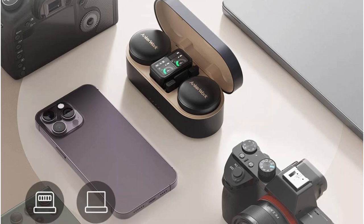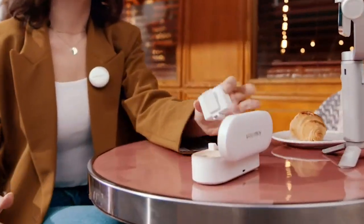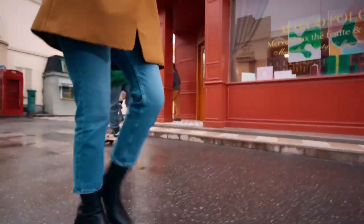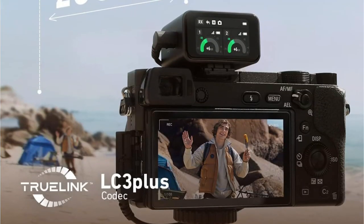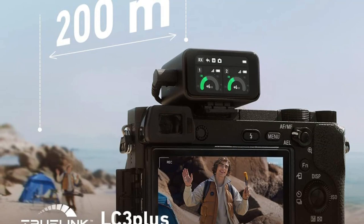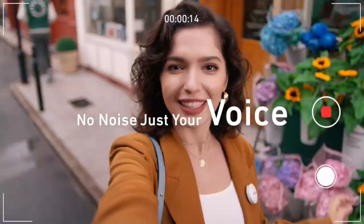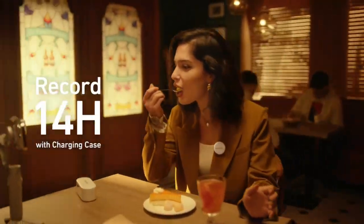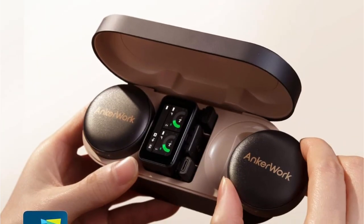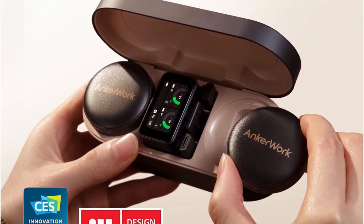The battery life on the M650 is great. Each part of the kit can last for up to six hours on a single charge. When paired with a fully charged charging case, that number can increase to 15 hours of continual recording, making it very similar to the DJI option. As for transmission distance, this kit is very capable, reaching a maximum distance of 656 feet. This audio is recorded with very low latency to help reduce syncing work in editing, and there's built-in voice shield noise cancelling to help record crystal clear audio regardless of surrounding conditions.